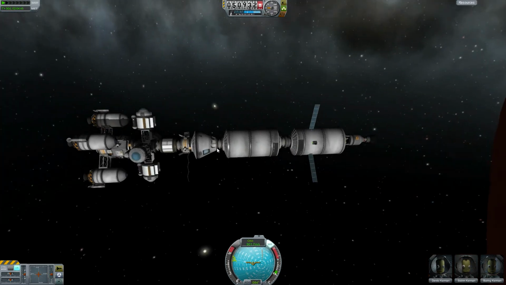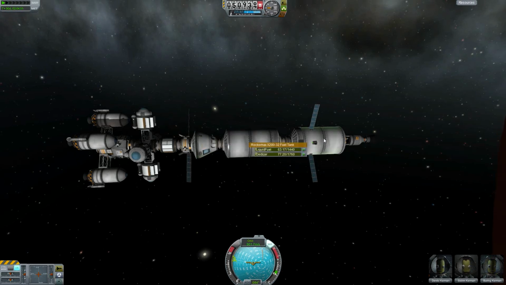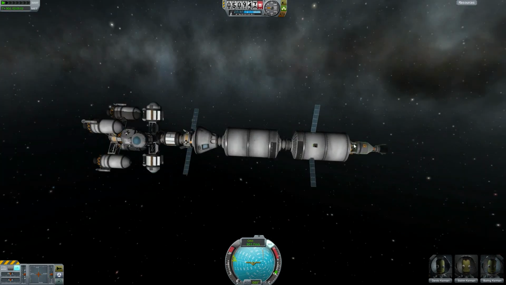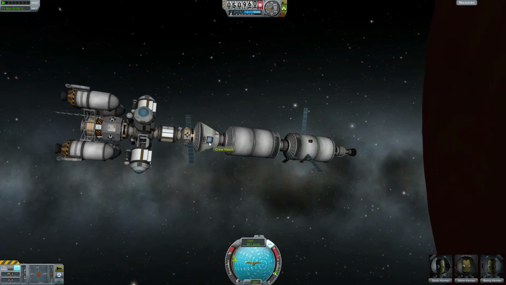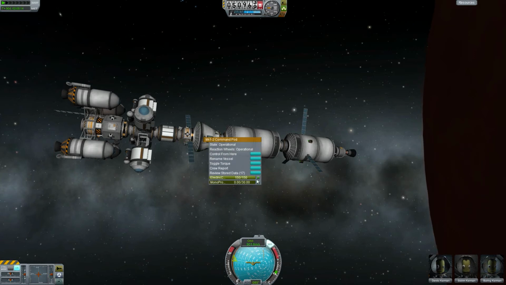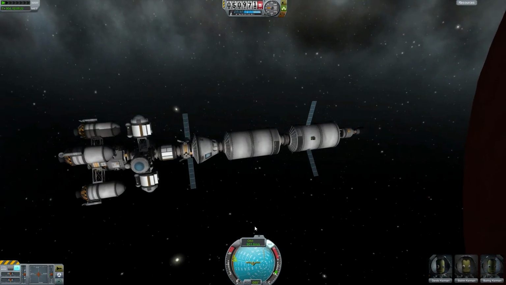We can extend our solar panels. And we currently have 17 stored data. What a high amount. Okay, and we have a lot of fuel, so I think we have enough fuel that we can land on Ike. This is very good. And we will fly over to Ike with the whole Duna Constellation, because I think it's much more efficient to do this with the nuclear rocket engine instead of doing it with the lander. So, this is very good. And I hope there isn't a maximum of data that can be stored in a capsule. This would be pretty bad. But 70 data, this is amazing.